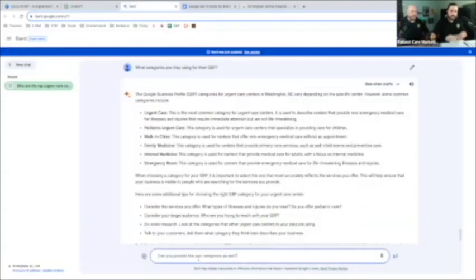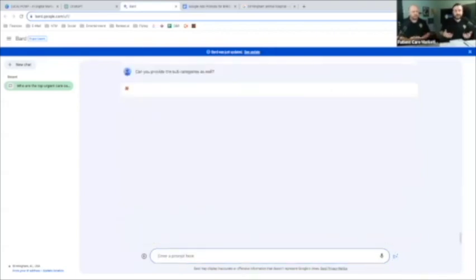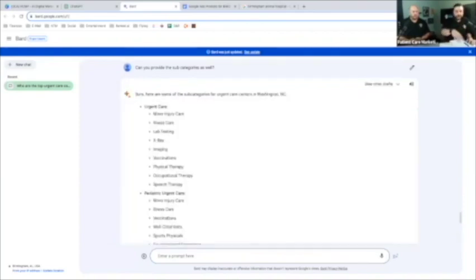So what's the question you're popping in there? So can you provide subcategories as well? And it doesn't do too bad. But once again, this is kind of getting your brain moving a little bit. I need to go and make some adjustments. I need to verify this. Here's some other things inside of that. And by the way, when you see this list, like, oh, I should have a page on some of this stuff on my website, not just in the profile itself.